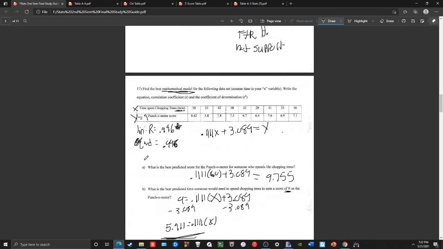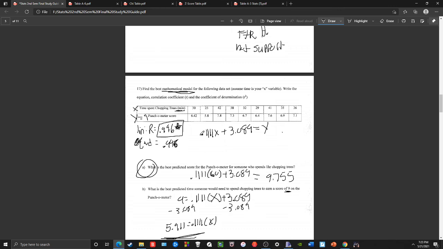Now remember on this one right here, I didn't put this on the study guide, but this is something we did in the very last test. If I ask you to make a linear regression, and then I ask you to predict what the best outcome is, you should always test what your R is compared to your critical value to make sure your equation works. So for instance, this R was 0.996. Well, how do I know that R is good enough? Maybe I'm better off just using the average. Because remember, that's the other way we predict.